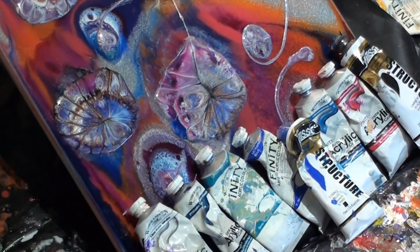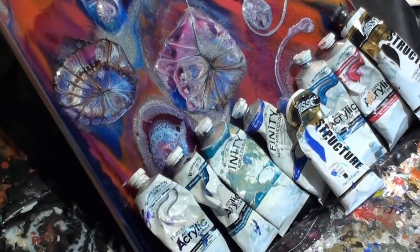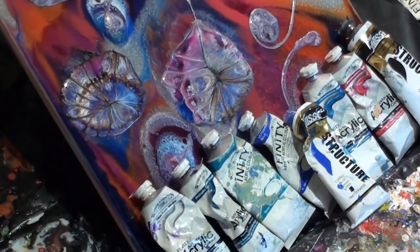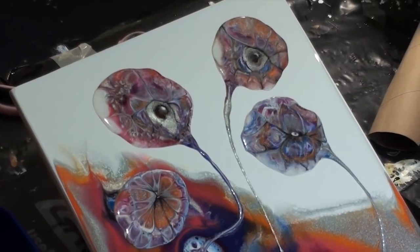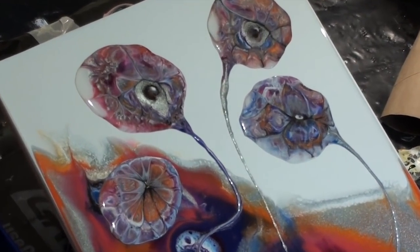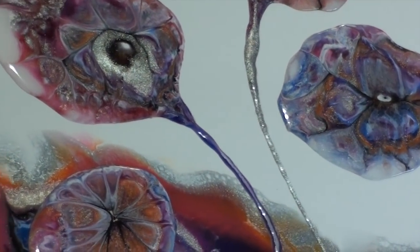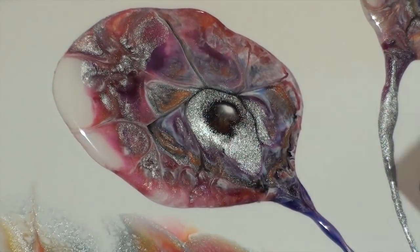So I'm about to do some handwork on my purple passion flower. And these are the paints I'm going to use. They're just acrylic paints. I like the thick structure paints because the paint goes on really well and sticks well to the resin. I will, however, do a very fine sanding on top of the flowers where I'm going to do the handwork. So I just get a small piece of very fine sandpaper, 200 grit.